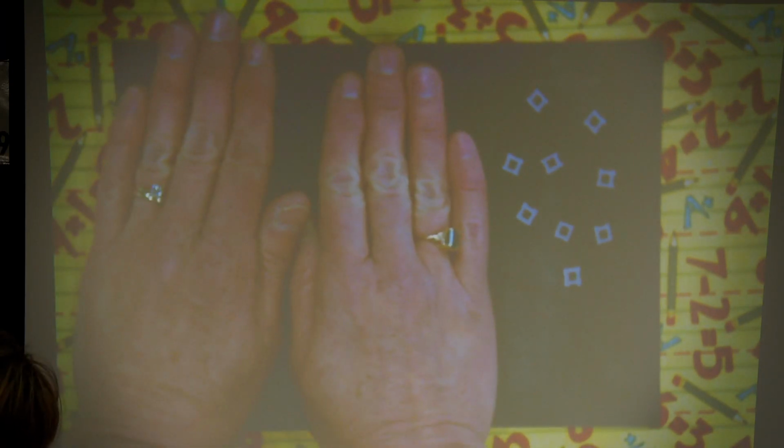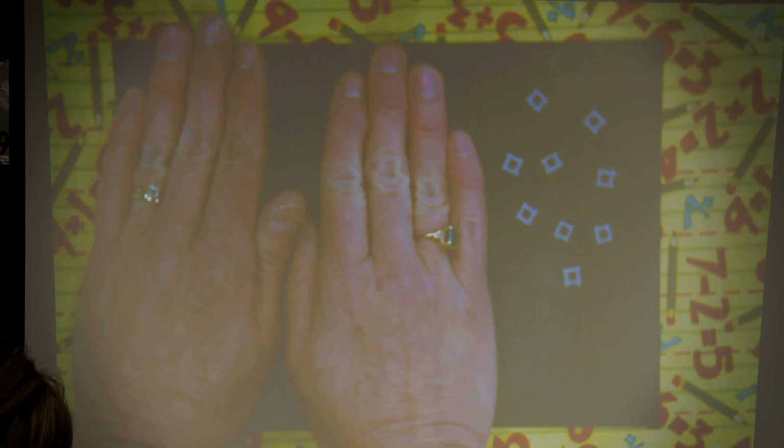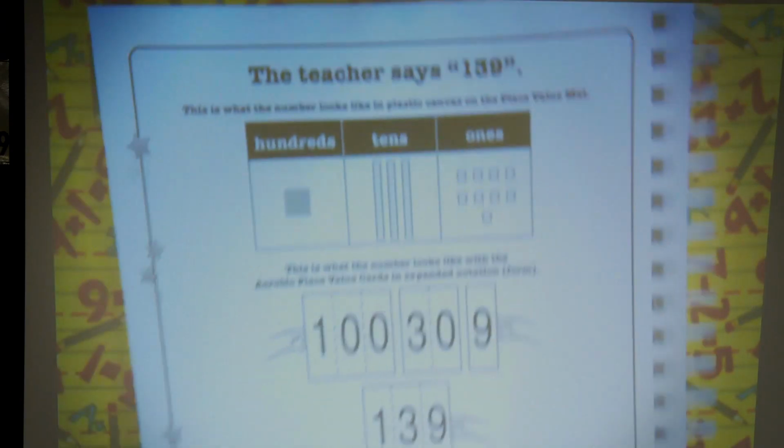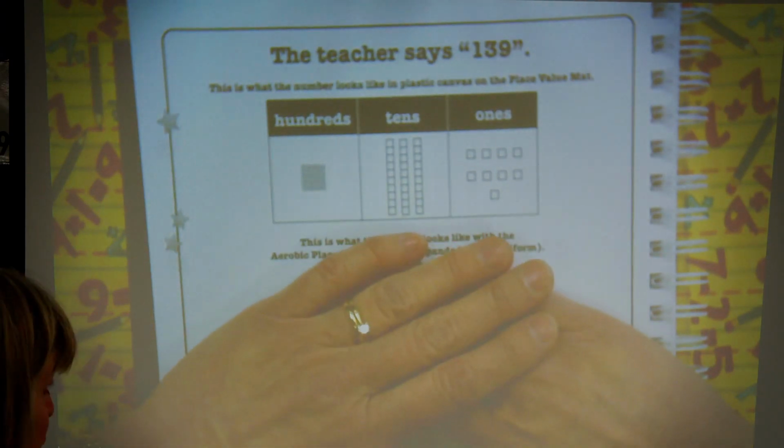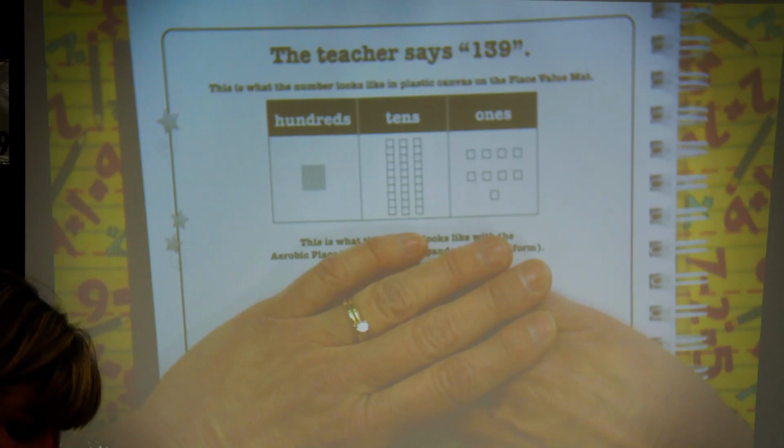So when students come in from recess or any natural transition time in the classroom, I'm going to make a picture of place value. They're going to see ones, they're going to see tens, they're going to see hundreds. Remember, teachers, that a kindergartner doesn't need to see the tens or the hundreds. They can just see a picture of ones. One of the ways that I do this with students is shown in the book. So right now we have a picture of place value. We have ones, tens, and hundreds.